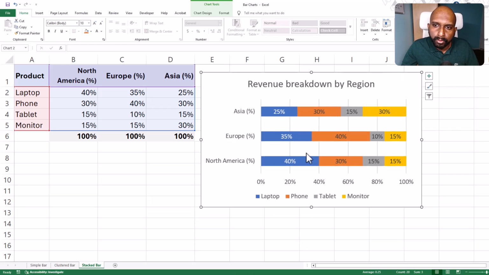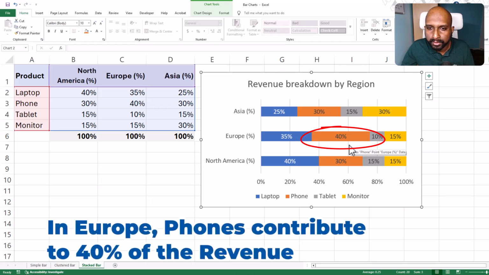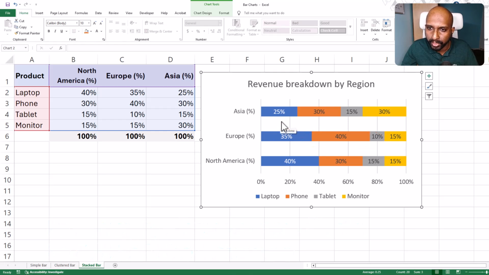Right, so let me decipher these percentages for you. If we draw our attention to Europe's horizontal bar, let's consider this 40% value, which is for fonts. We can say in Europe, fonts contribute 40% of the revenue, right? And then if you go to Asia, you can say tablets contribute 15% of the revenue in Asia.